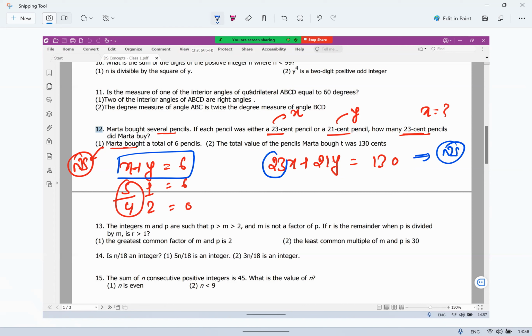23 is a prime number. So 100% this will yield only one value. And in the exam, please be very sure of the value, because GMAT is not a calculative exam, guys. If you are doing 589 into 749 anywhere, you have to ensure that you stop immediately. This is not something that you are expected to do in GMAT at all. There is no hardcore calculation required in the GMAT exam.